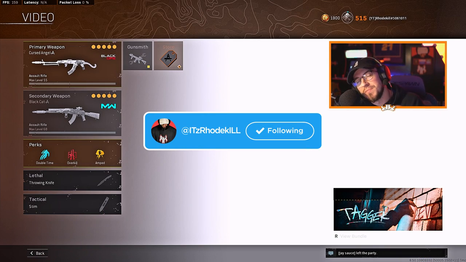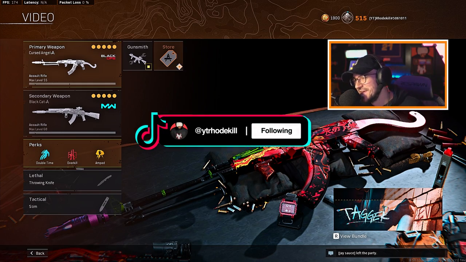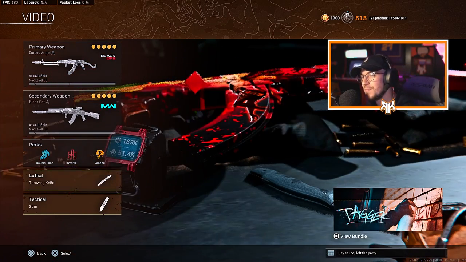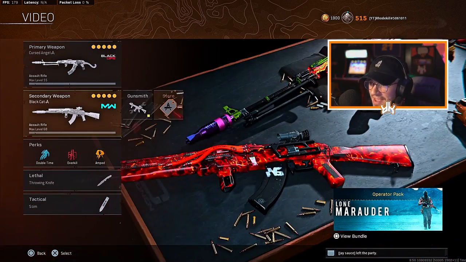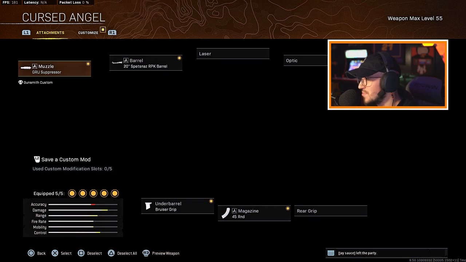In today's video, we're going to be rocking the AKIMBO AK47 class setup here in Rebirth Island Warzone. So, we're running the Cold War AK47 as my SMG. We're running the Modern Warfare AK47 as my long-range weapon. So, let's go through these class setups really quick, and we'll jump into the gameplay.